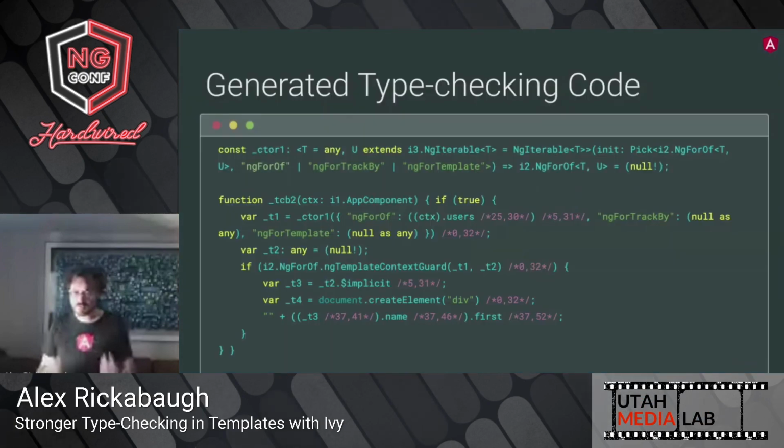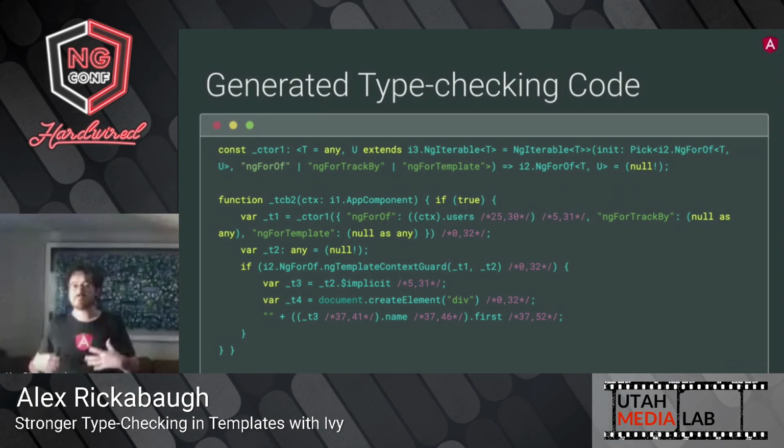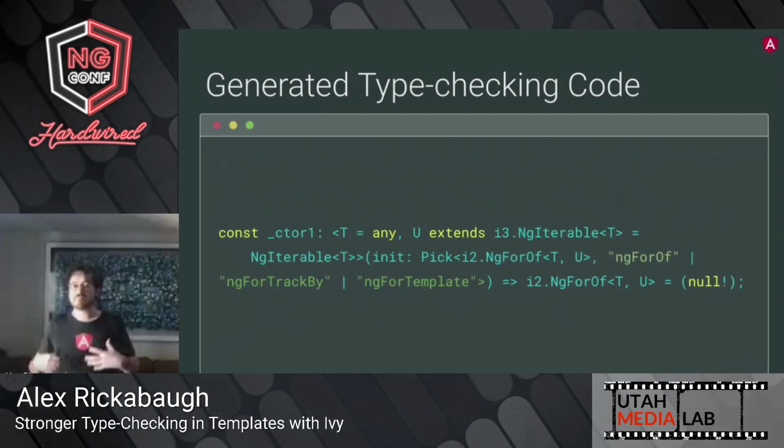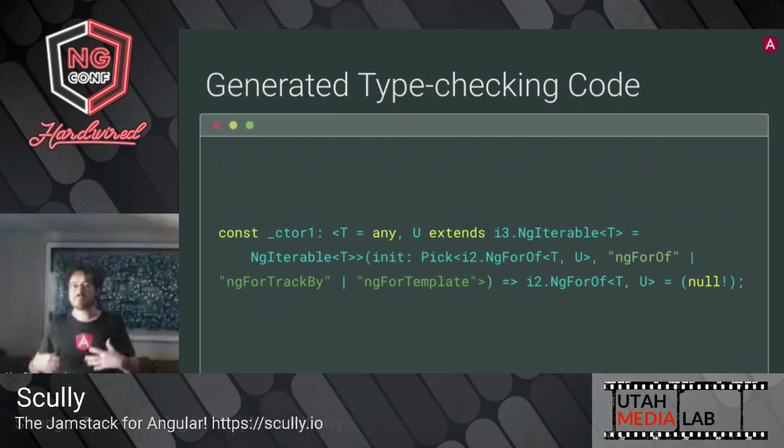So that simple ng-for produces this complicated-looking piece of TypeScript code. And it is complicated in places, but what it's doing overall is fairly straightforward to understand. So let me walk you through it. The first thing it's doing is declaring a function called a type constructor for the ng-for directive. And that's because the ng-for directive is generic. Its type actually depends on the types of the inputs that you pass in. And so what this type constructor function does is, given a particular set of input bindings for ng-for, figure out what type the directive is going to be.